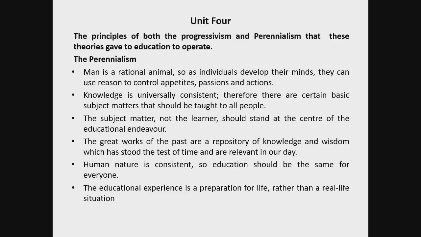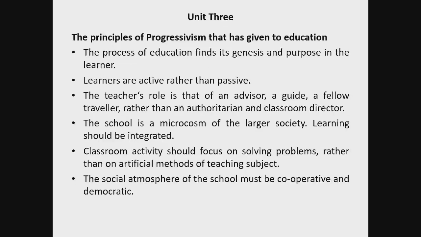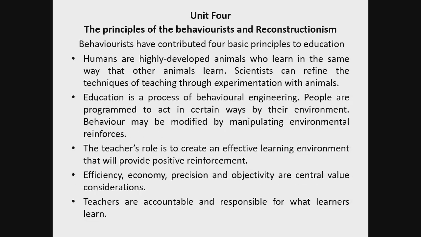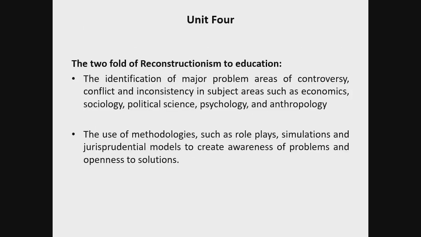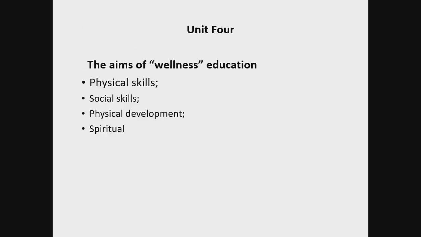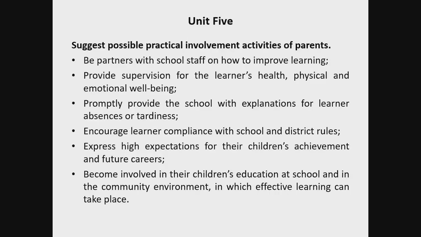In Unit 4, there are issues of progressivism and perennialism. These theories are also more or less the same as the conservative, though they are slightly different. Due to the time of the presentation, I'm also not able to go through them, but please also look at them. The principles of behaviorism and reconstructivism. Unit 4, the aims of education, physical, social, please go through them again.